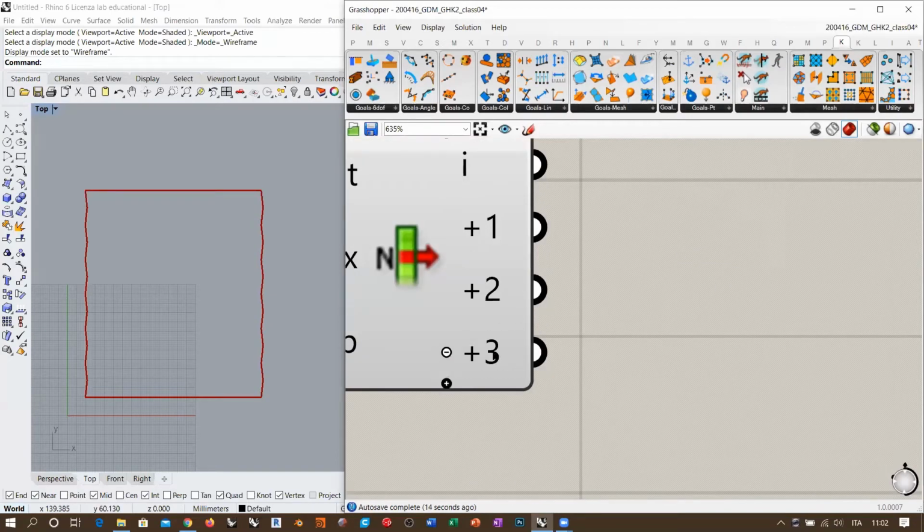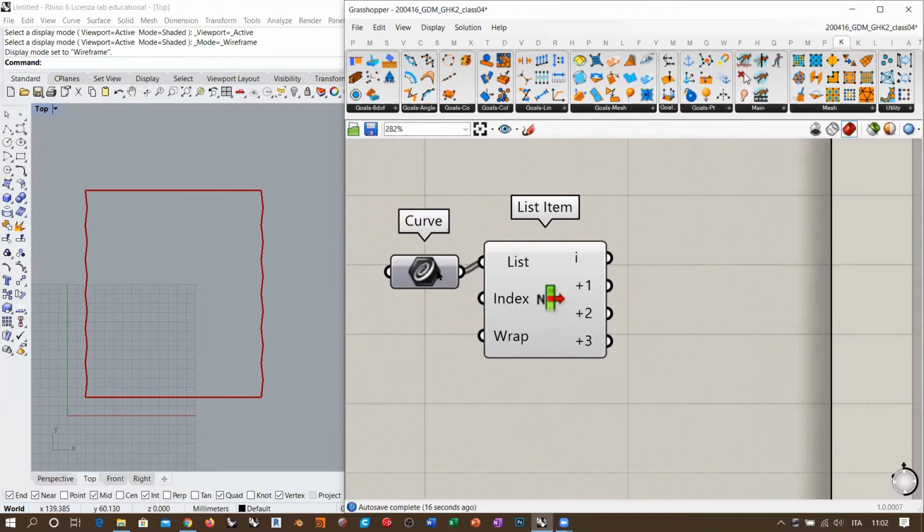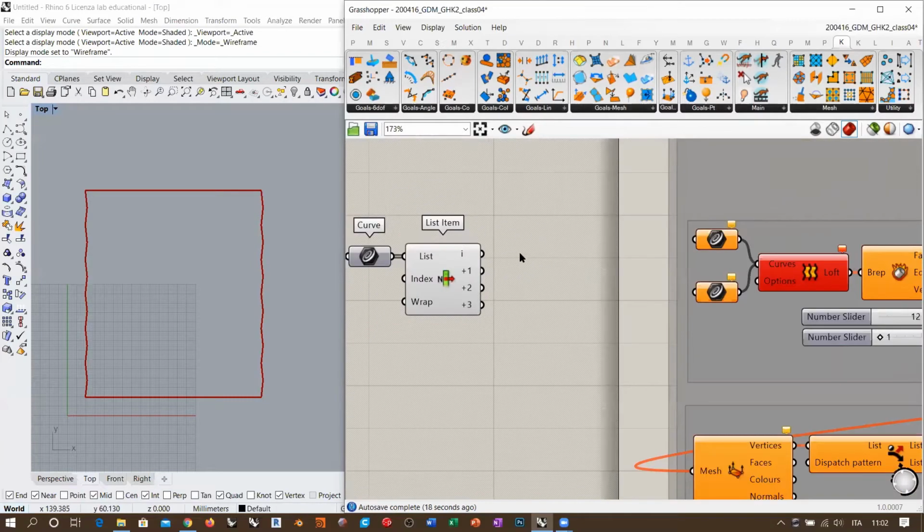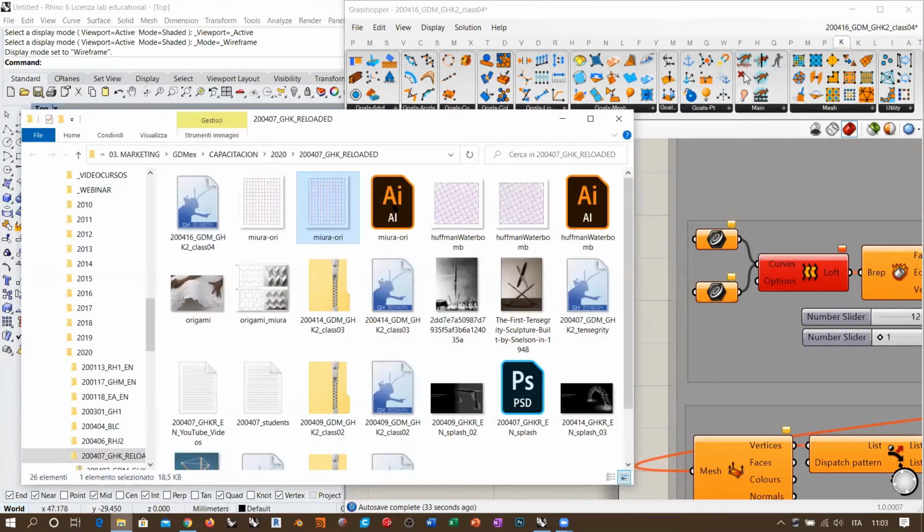So it's +1, +3. Carlo, a really simple question. Yeah. Do you import an Illustrator file into Rhino? Is it just the AI file extension you import, or do you export as a DWG from Illustrator? No, AI. All right. So for example, here is the AI. This is the Miura Origami. This is our folder for the course.